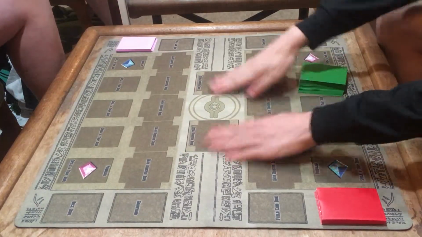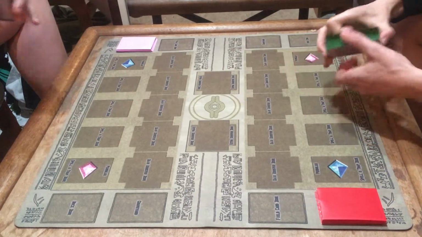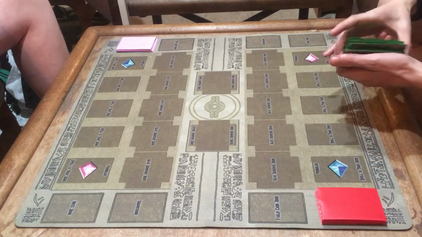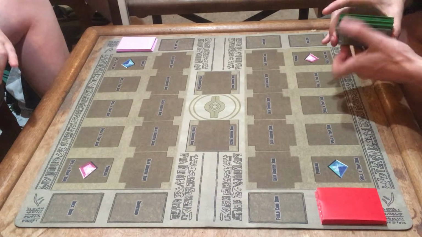For this duel, we are going to forget the link zones exist, because my deck's really good for the extra deck. So I figured, why not just say, screw it, forget that there are link zones. Neither of these decks play link monsters right now, so we're just going to play normally.